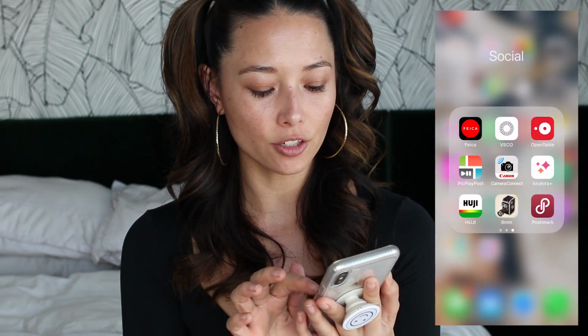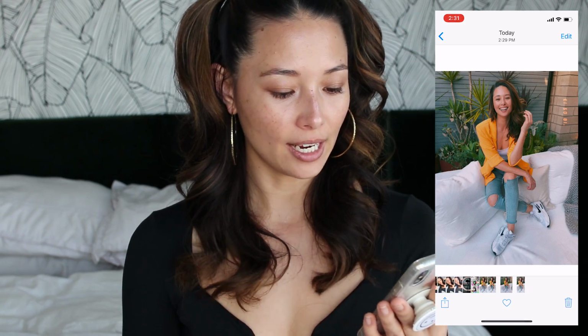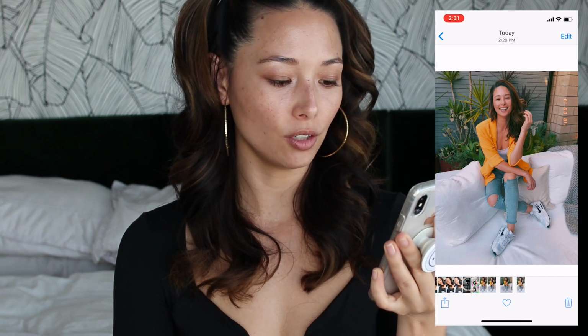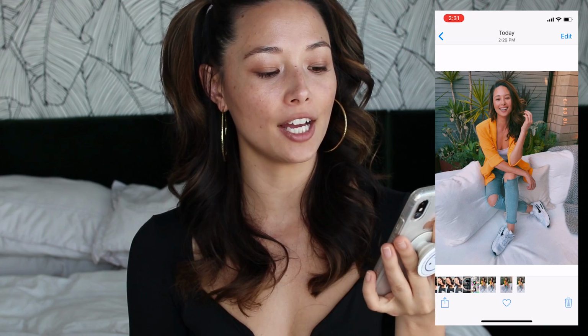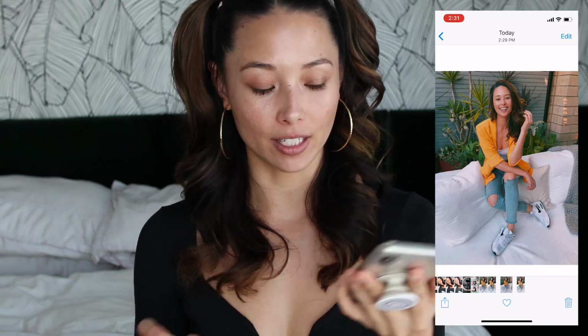There's these apps, there's just so many options. So sometimes you may be in the mood to post one type of picture, another time you may be in the mood to post another type of picture. So all these apps are really helpful to give you more options. I'm kind of liking the Feica actually. I think that vibe is super cute, super vintagey, casual. So this is the one I'm probably going to go with if I end up posting it.